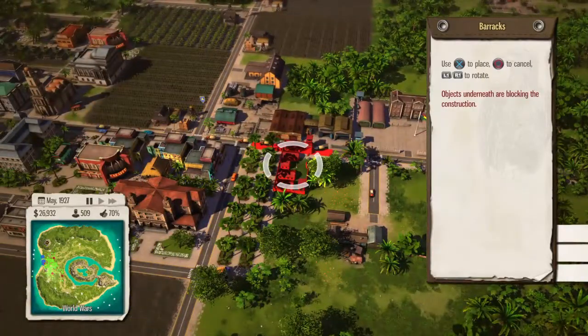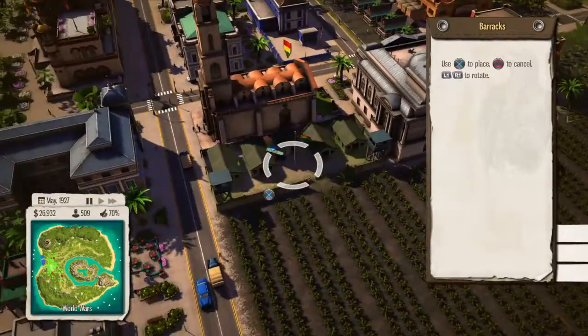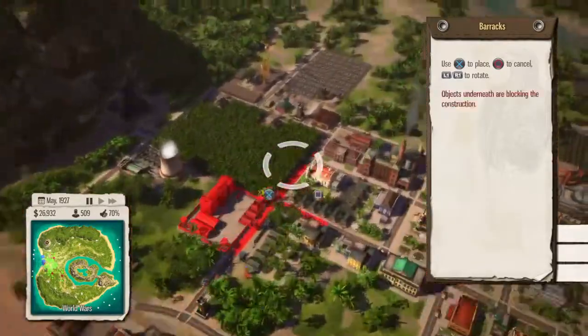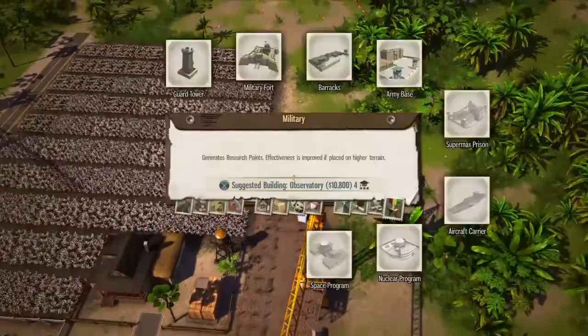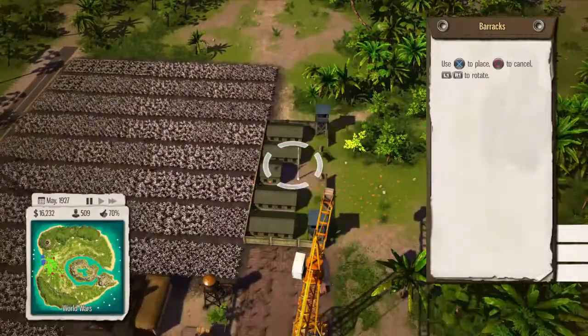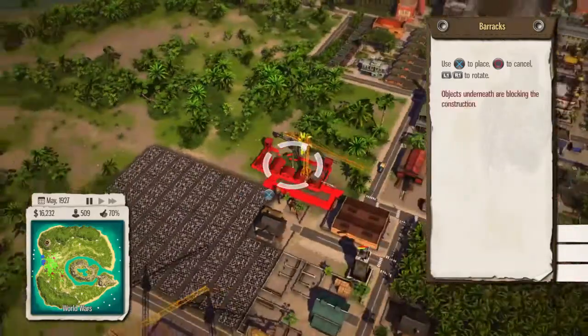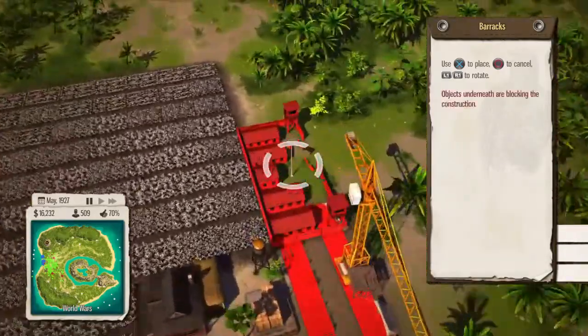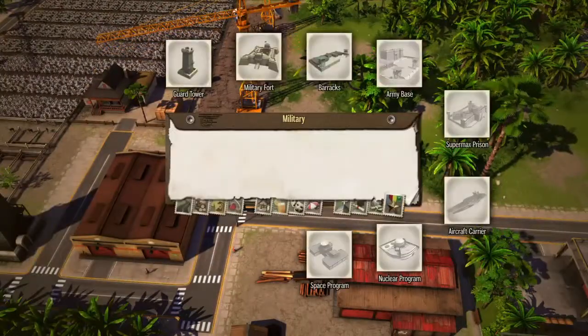Oh my god, it's really hard to place them. You can put it right here. Nope, no, it's not a good idea. Yeah, let's put the building right here. Let's put another one, like right here, that would be nice for now.